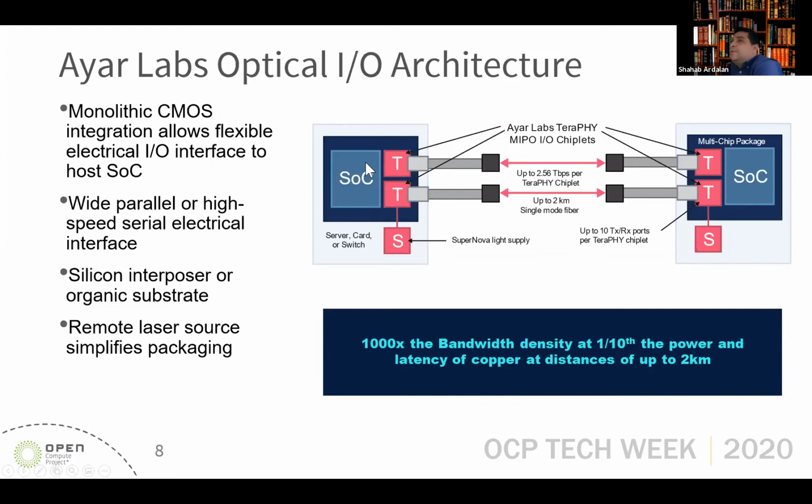This is actually a good solution for us. We are using EMIB, which is a parallel high-speed bus here, over a silicon interposer. And again, as I mentioned, the laser is going to be outside, it's going to be in the cool environment, and yield is going to be higher. What we can achieve with this, with each of these TeraPHY, we can actually go up to the 2.5 terabit per second, and the reach is going to be around 2 kilometers, which gives us 1,000 more bandwidth and 1/10 of the power that we're going to have. And of course, low latency.